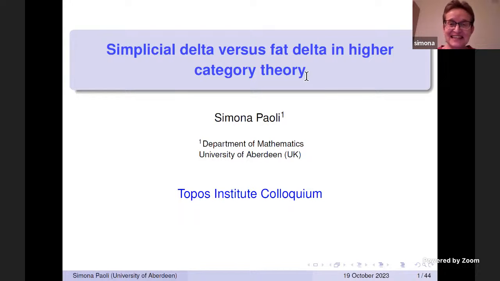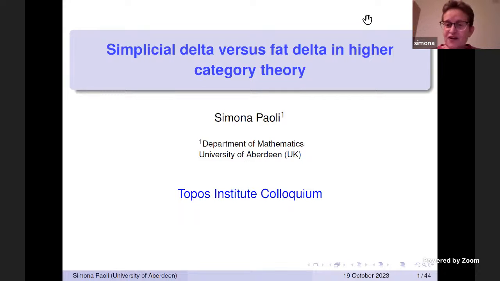So thank you very much. I'm really delighted about this invitation. I heard a lot about the Topos Institute, and I have a lot of admiration for this initiative. So I'm really happy to be here. I know that a lot of your focus is in applied category theory. I cannot say that this talk is about applied category theory, but I know that you're very receptive to the ideas or more foundational work. And since the things that I'm going to present, I think, are quite new, I hope that this could interest you, and possibly some of you at some point might bring these things inside the applied world.